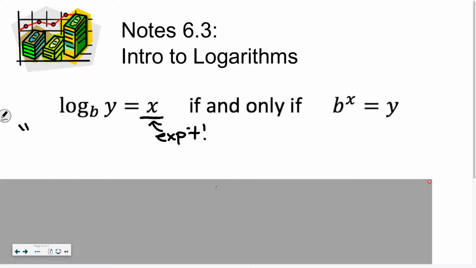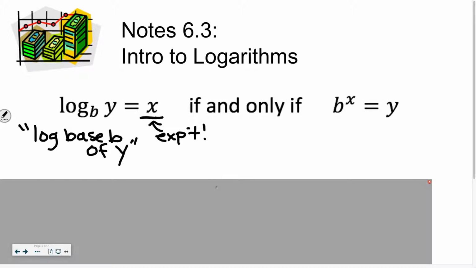Now, I'm going to write this down. I always like to know when my math teachers are talking what they're actually saying. Sometimes I get confused by that. So this little piece right here is read as log base b of y. That's how you read that. There'll be numbers in there eventually. Like you might say log base 3 of 9, log base 2 of 12, log base 1/2 of 1 over 32. You can put all kinds of numbers in there. And this statement is only true, so we have the if and only if, b to the x is equal to y.